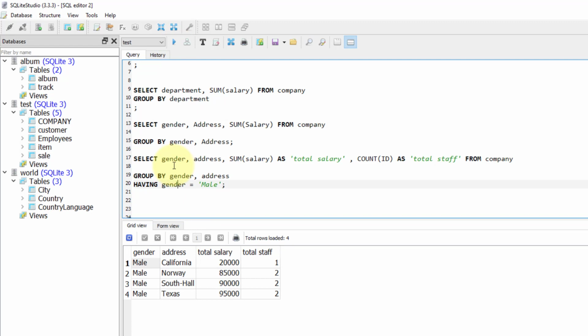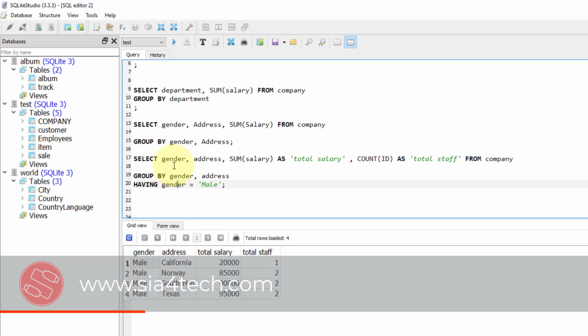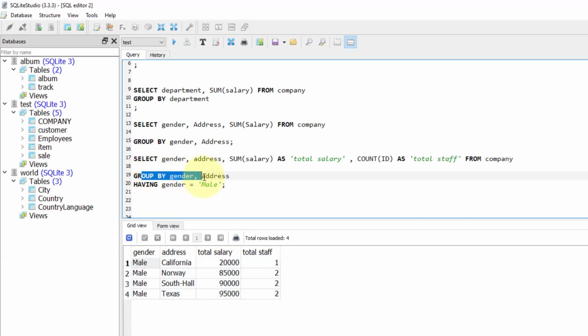You may ask, what is the difference between the having and where clause? They are doing the same job, and from a performance perspective they are almost the same. One of the differences is when you are using having, the grouping will happen first, then the filter will happen. But when you are using the where clause, the filtering will happen first, then the grouping will happen next.